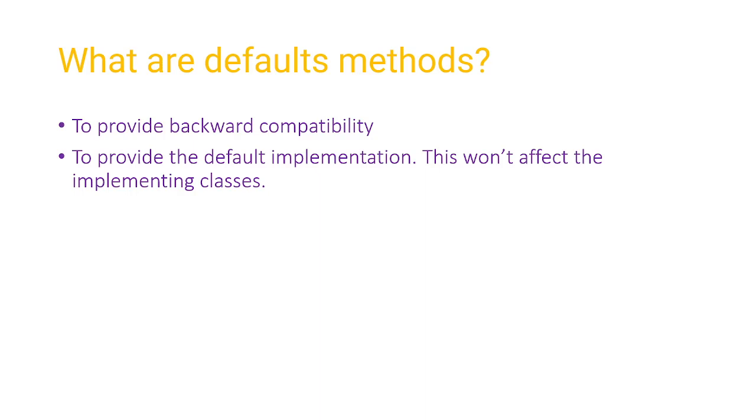Default methods were introduced in Java 8. In an interface, we can add a default method, and if you want to provide a default implementation to be used in all the classes implementing that interface, it will be beneficial. Before Java 8, suppose we have an interface and we add a new method to it, then all the implementing classes will show a compile time error. You need to override it in all the implementing classes, right? That is not a problem from Java 8 onwards.